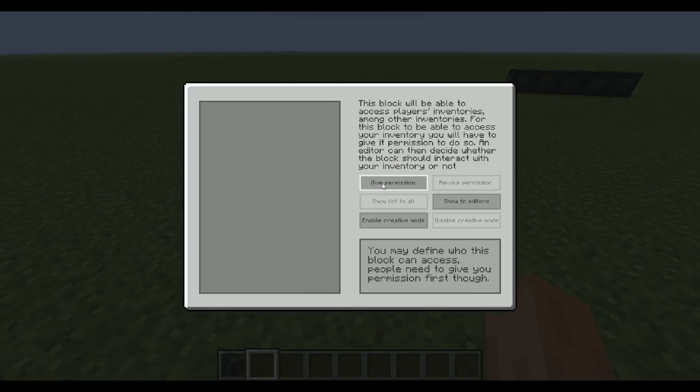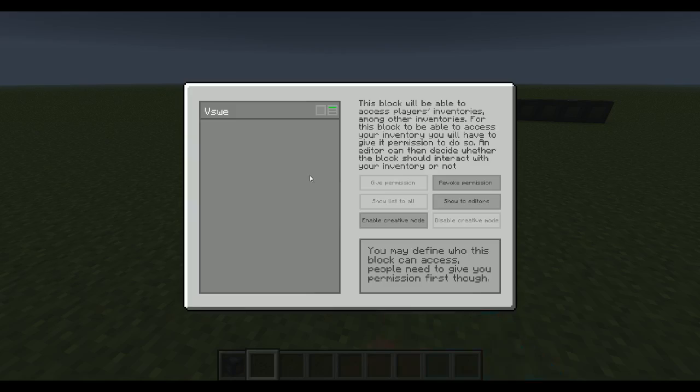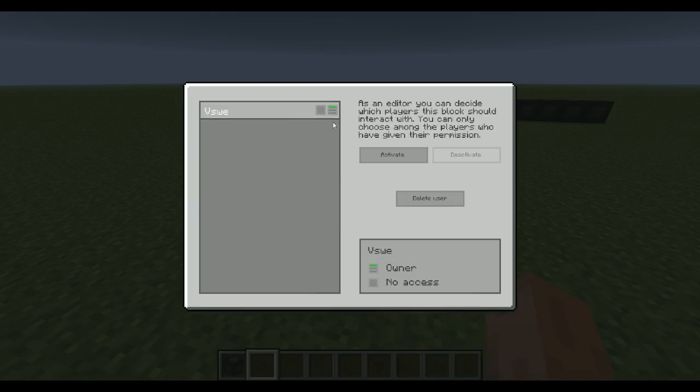So if I click give permission here, that means that everyone that has permission to do so can now tell this relay to interact with me. And then when I right click here, I can only do this because I'm an editor. As an editor, you can decide which players this block should interact with. But since I placed the block, I'm automatically an owner, which is one level higher than the editor. So I'm still an editor.